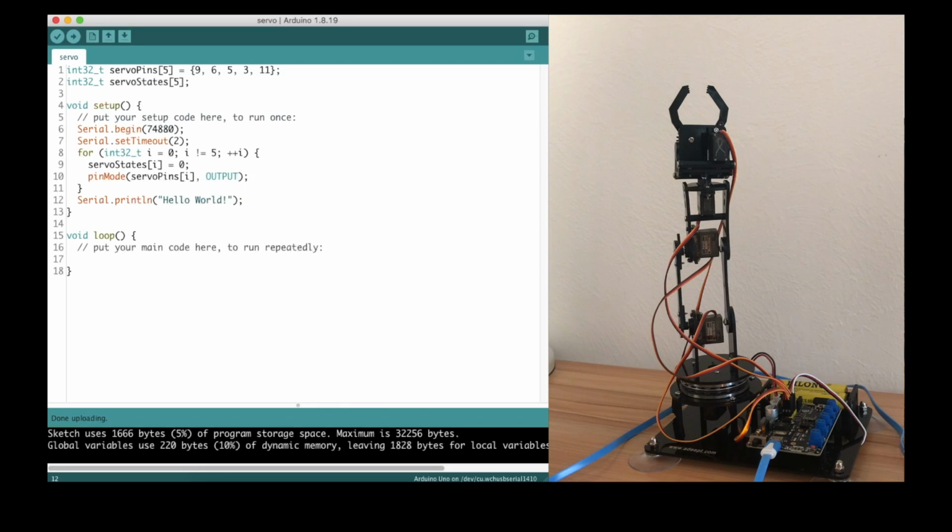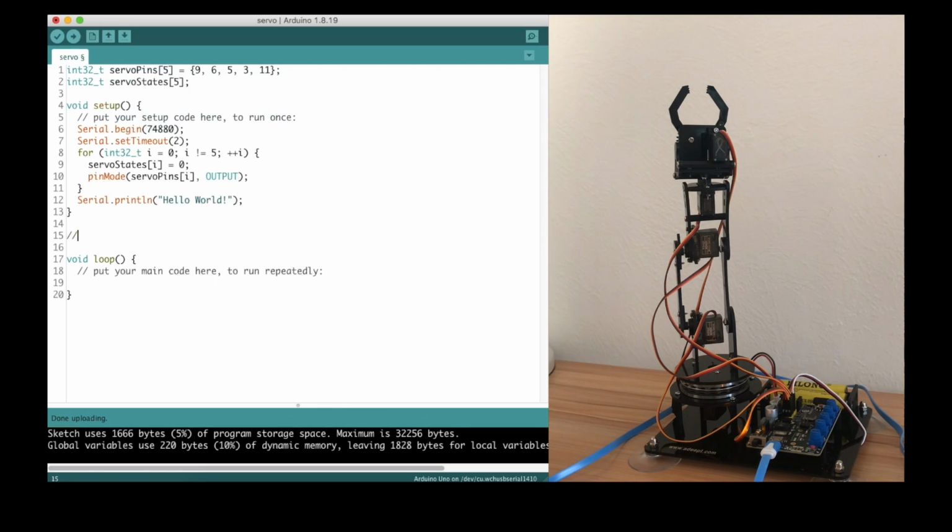This is going to be run repeatedly after setup has completed. Now, since we're interested in writing code for the servos themselves, let's define a few main functions for what we'd like them to do.